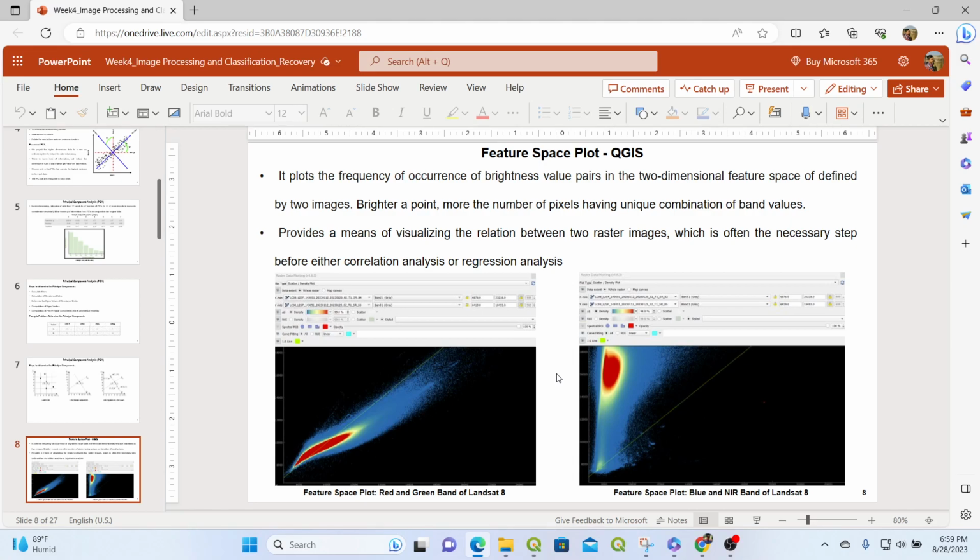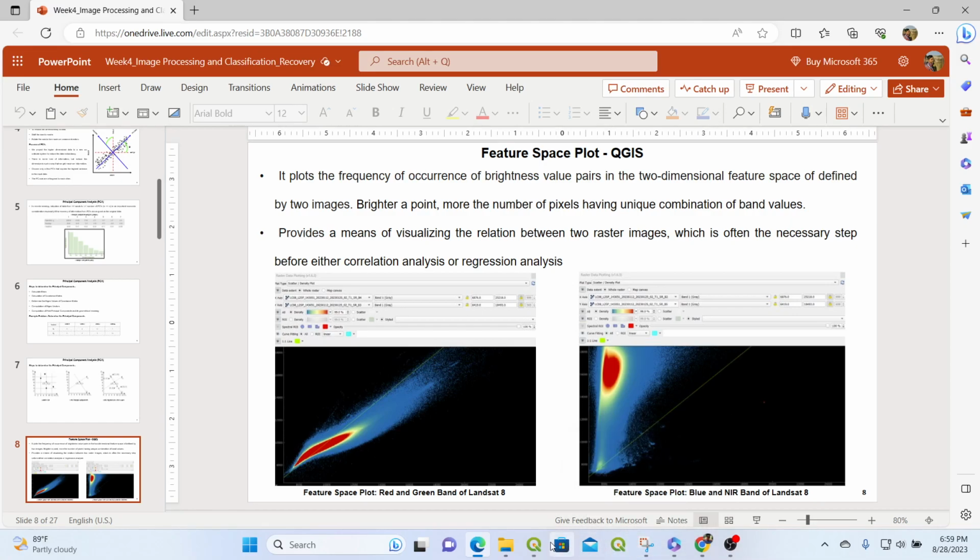I just forgot the name of the other band. With such a plot, we can see whether vegetation is growing or at the harvest stage, whether it is healthy or under stress conditions. All these can be interpreted using the feature space plot. So that is the use of this.